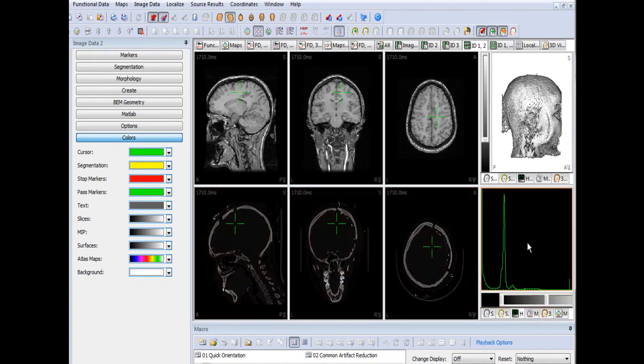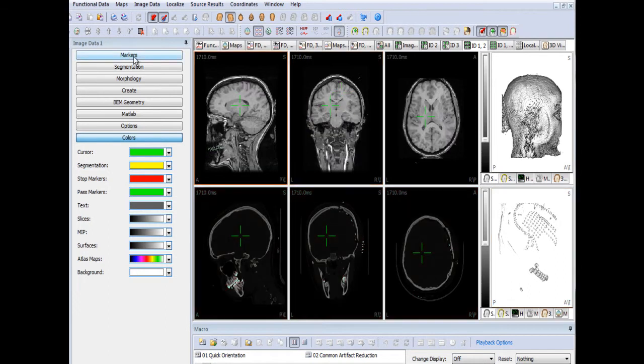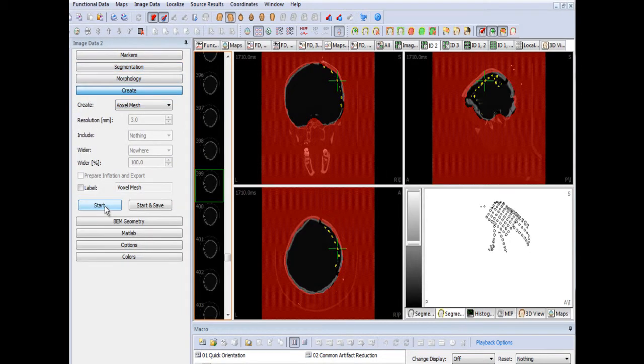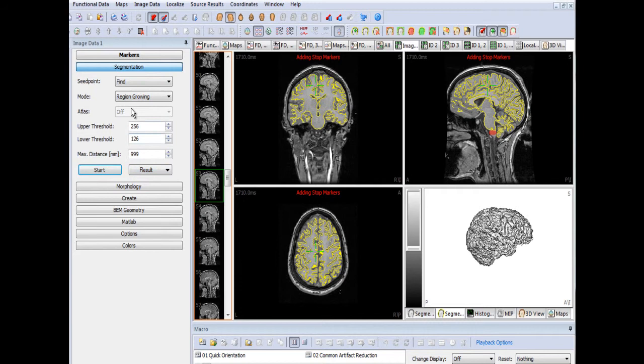Currently I am adjusting thresholds so we can get a better isolation of the grid and the strips. However, we can see that the staples remain, as well as some wires on the back of the head as part of the interface to the grid back to our EEG system, as well as the teeth. So what we do at this particular point is we build a mask of everything that is close to the brain itself and invert that mask so that anything that is far from the brain will be removed from our image. And once the grid and the strips have been isolated, we then turn to segmenting the cortical surface.